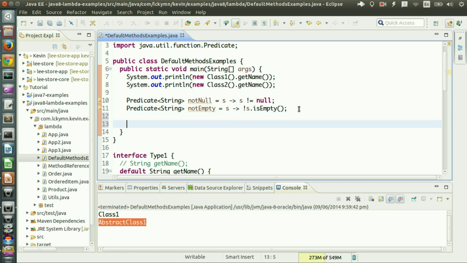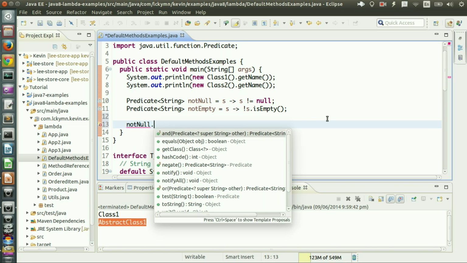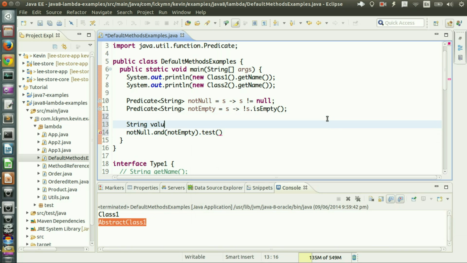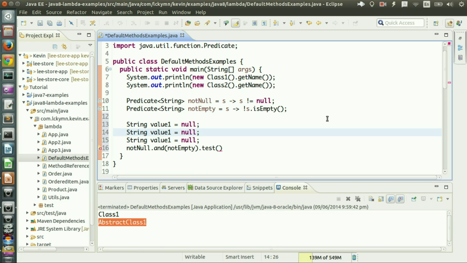You have this kind of predicate, and then what you can do here is use nonNull.and(notEmpty) and test it, passing, for example, values 1, 2 and 3: value 1 is null, value 2 is an empty string, and value 3 is something.